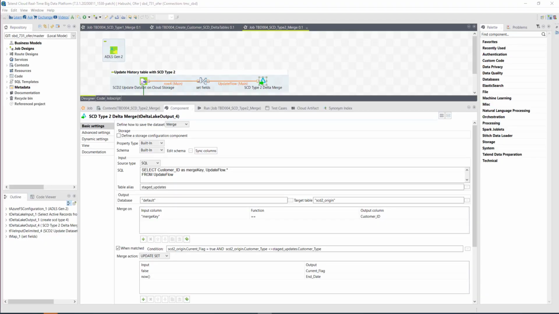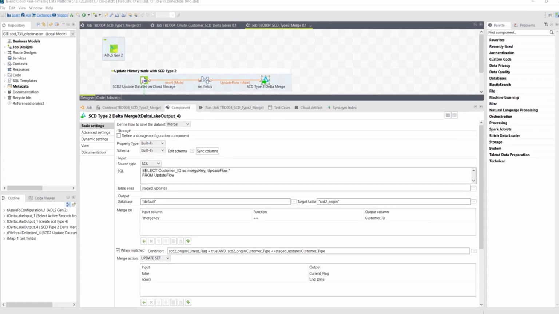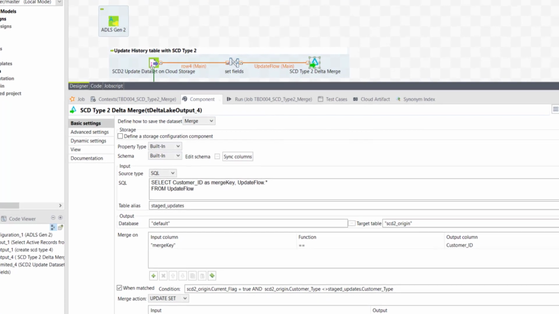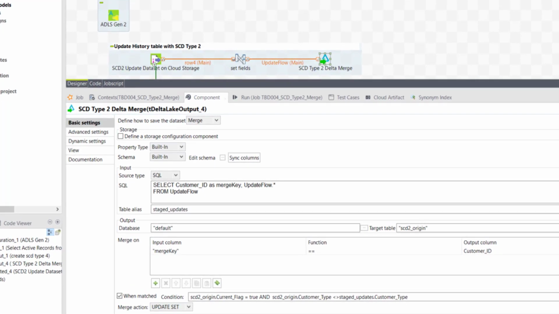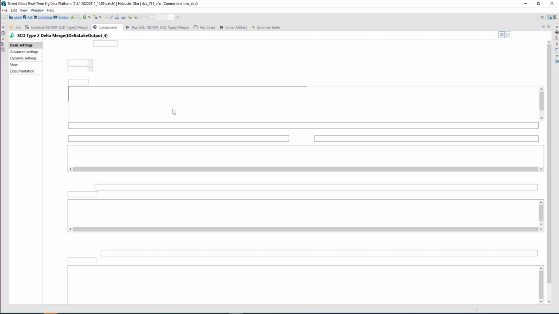There's actually more than one way to achieve the same thing with a Talend job. You could build a more sophisticated flow that generates these two records, the one valid and one non-valid record, but here we're using the very basic way. We're just getting the new record from the incoming update dataset that has only one record set, and we need to generate also the invalid and the valid records with the tDataLake output component.